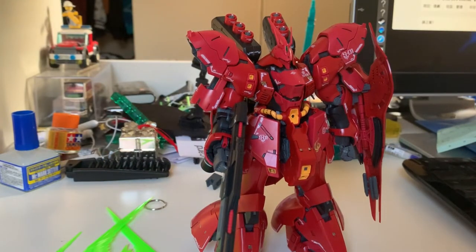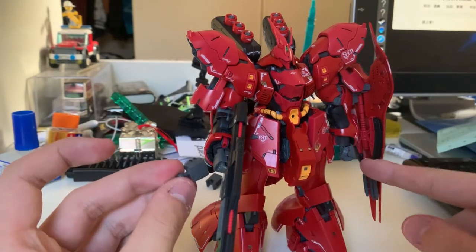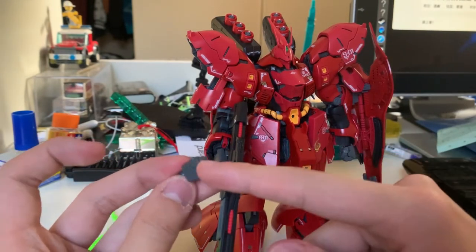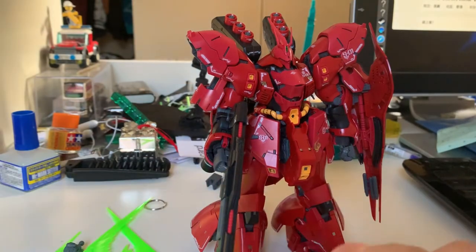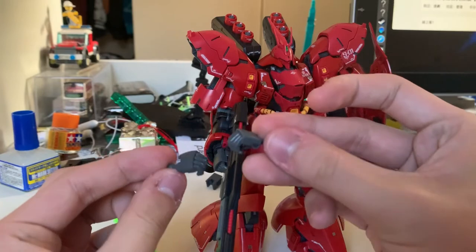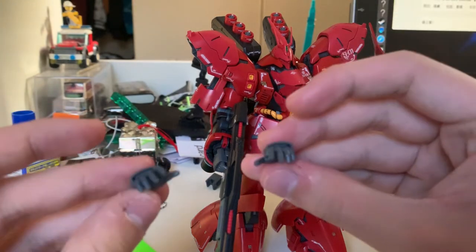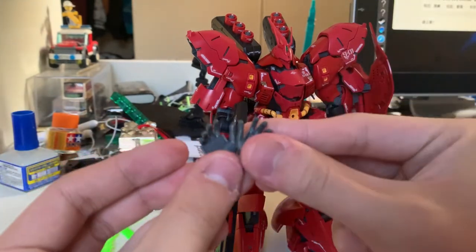And next up, we got option hands here. First, we got a fist hand here, but the other fist hand is already put on the left arm, so now you're seeing the right arm fist hand. And then we have a pair of hands for you to hold the beam sabers and beam tomahawk. And then we have another pair of open hands for you to do whatever you want.